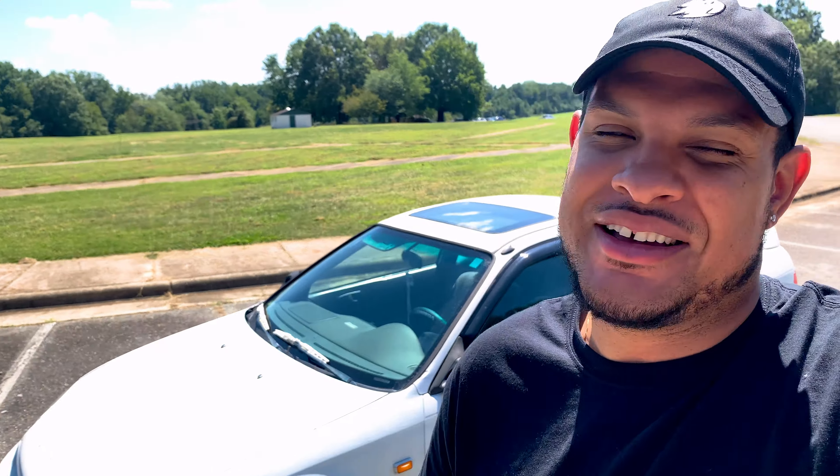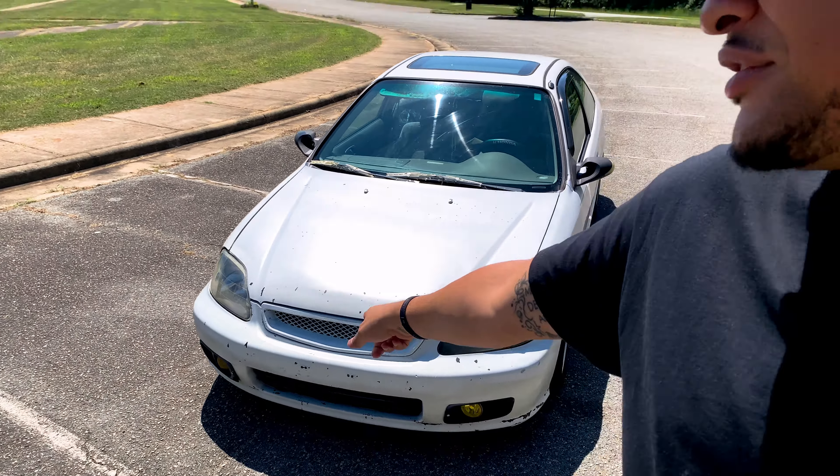That's my 2000 Honda Civic, my new daily driver slash project car. Some things I want to get done to it — definitely get some paint on it, some nice paint. Maybe switch the rims and wheels out. We're definitely going to switch that grille out. Tinting the windows — probably going to do that today, I'm going to tint those windows in this video. And we might boost it, but it's got to be done the right way. I see a lot of Hondas that have been boosted and just blown the engine up, and I don't want to do that. I'm trying to drive this for a long time. I did forget to mention — this is a manual. I did confirm an appointment to get these windows tinted today, so I'm going to give you guys a quick little time lapse on that.